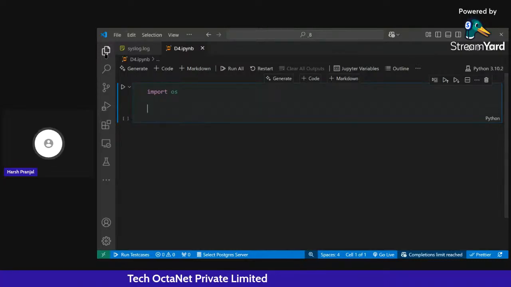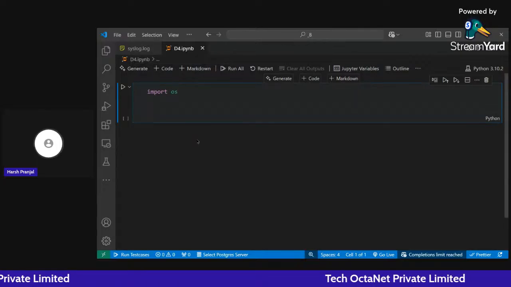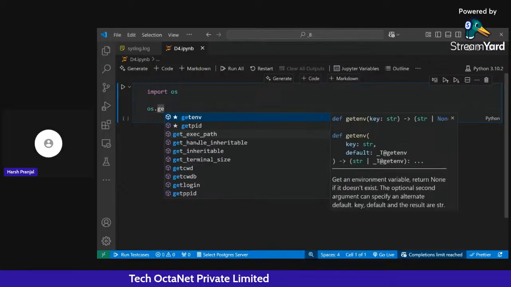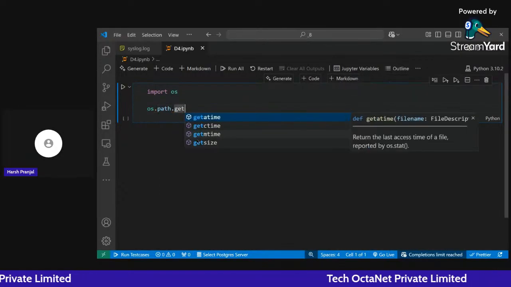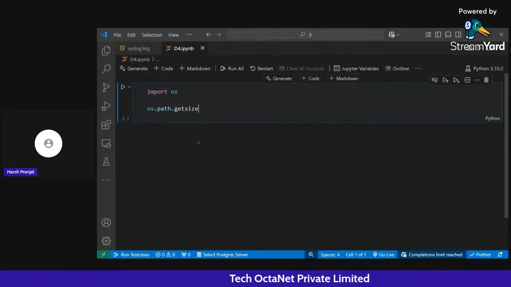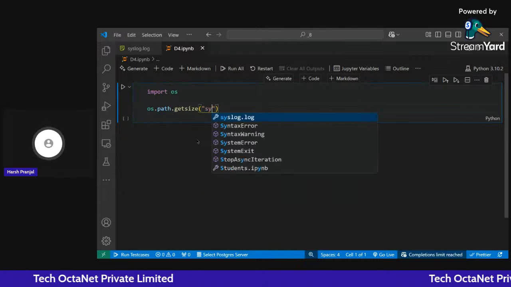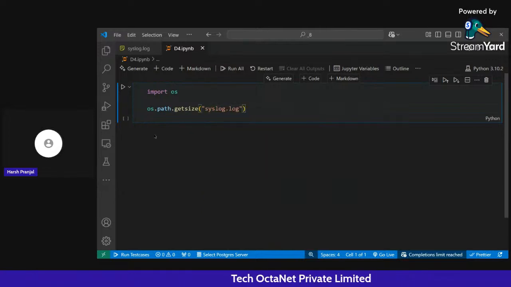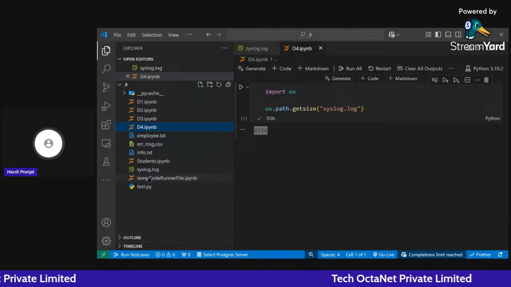For example, suppose I want to check the size of this system log file. So OS dot, and inside this function, you just have to pass the name of the file. 8334. Now, what is this 8334?